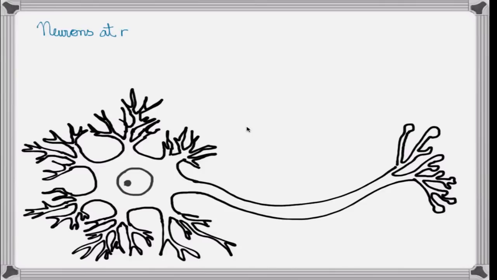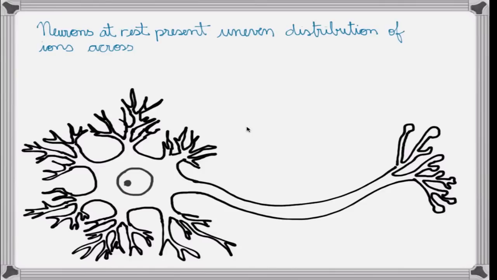But before I get to talk about that, I'd like to establish a few things here. One thing that is very interesting about neurons is that when they are at rest, they present an uneven distribution of ions across the plasma membrane. What I'm trying to say by that is that you're going to have a certain polarity for these neurons. If you actually put a voltmeter inside the neuron and outside the neuron and measure the potential difference, the voltage across the plasma membrane, you're going to see that the inside of the neuron is more negatively charged than outside the neuron. The name of this, when the cell is at rest, is called the resting membrane potential. Essentially, the potential difference between inside the cell and outside the cell.